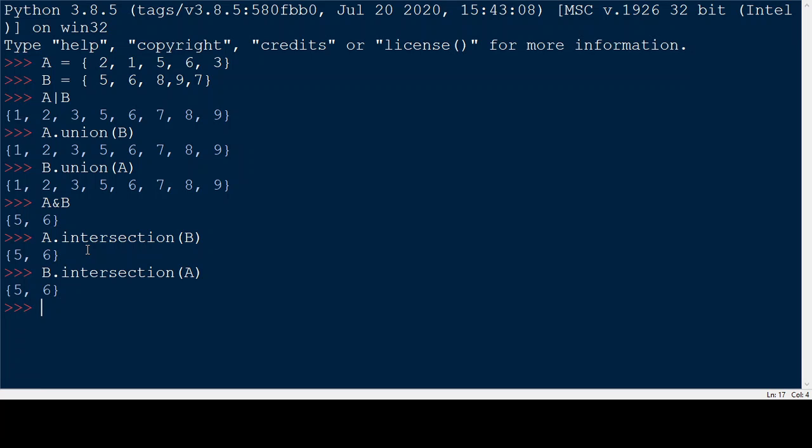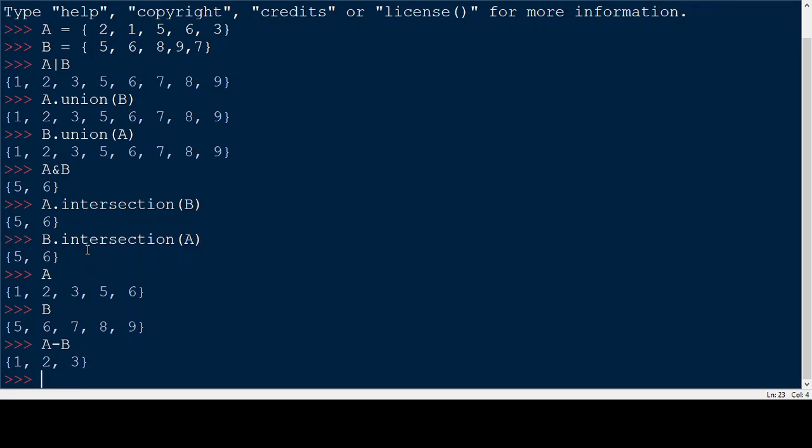So this is union. After that we have the intersection operation. Then we have the difference operator, A minus B. So let's look at A and B once more. Now if you want to find the difference, A minus B can be done. A minus B will be 1, 2, 3, 5, 6 minus 5, 6, 7, 8, 9. So A difference B will be 1, 2, 3. Similarly, B difference A can also be done.